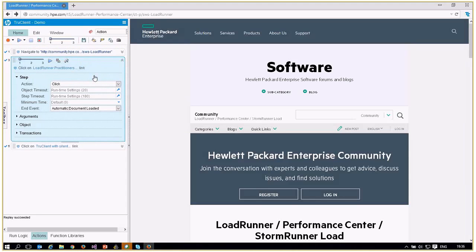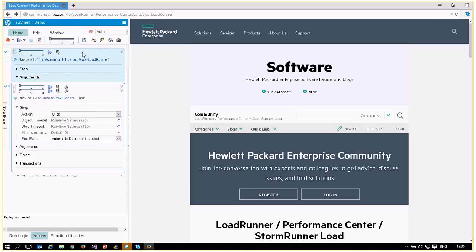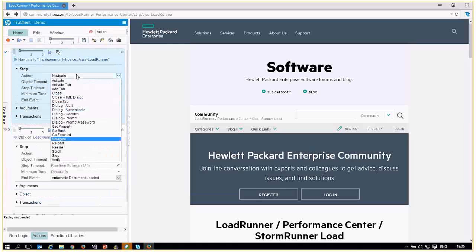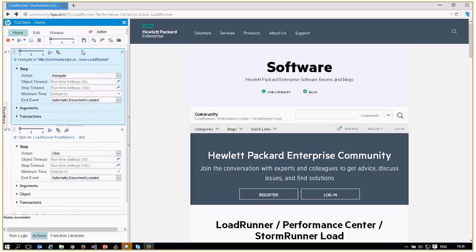Basically, when a TruClient step starts running, the first thing that TruClient does is identify the object on which the action is being performed. For a browser-related step, like the generic browser action step, the object on which the action is being performed is the browser itself.